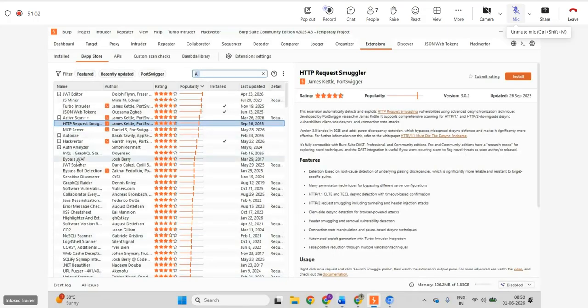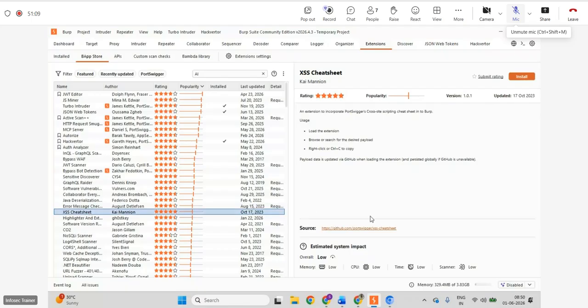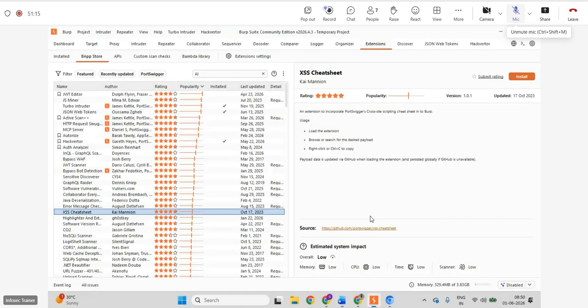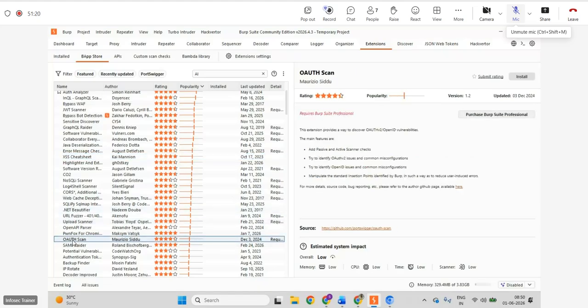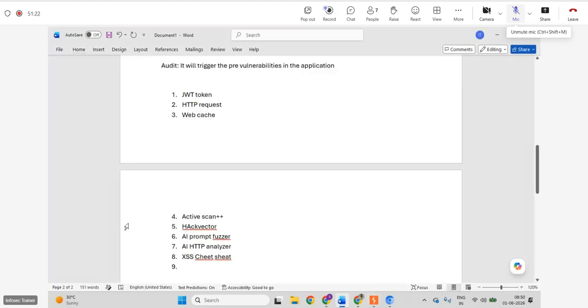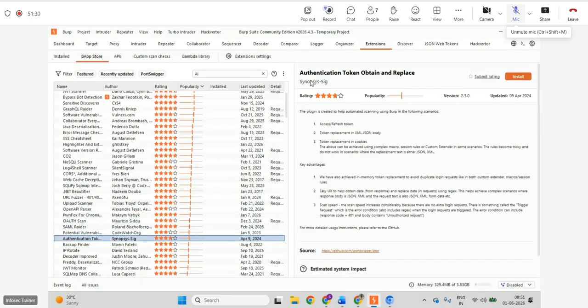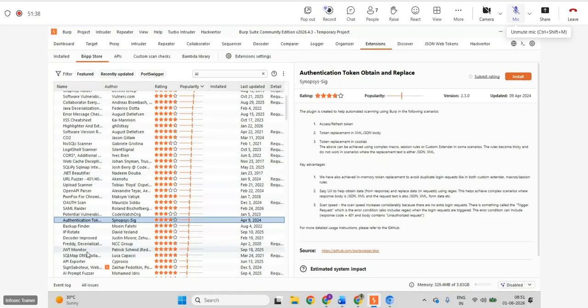Next, XSS cheat sheet. Next, OAuth scan. Next, authentication token. JWT monitor.